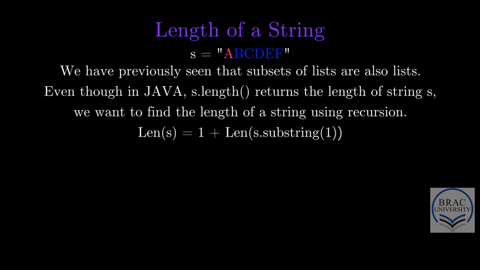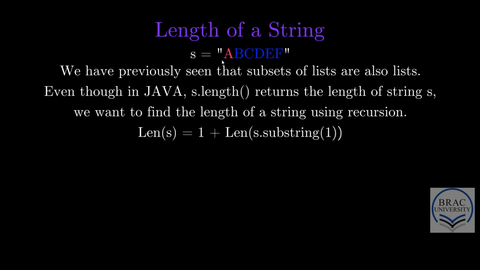We want to determine the length of a string using recursion. We already know that the length of a string is determined by s.length. The method length returns the length of a string, but here we will also see that the length of a string can also be determined by a recursive function. Previously we have seen that a string is also a list, a list of characters.